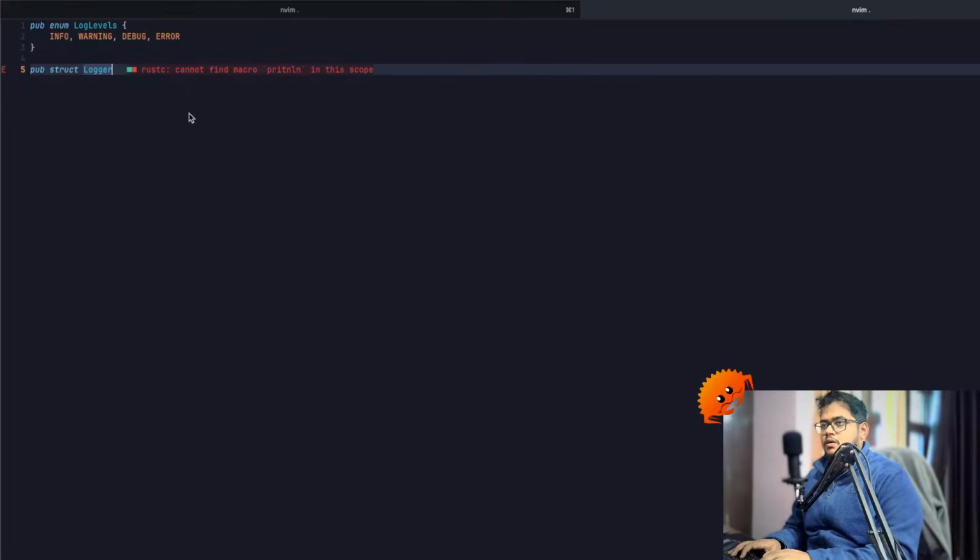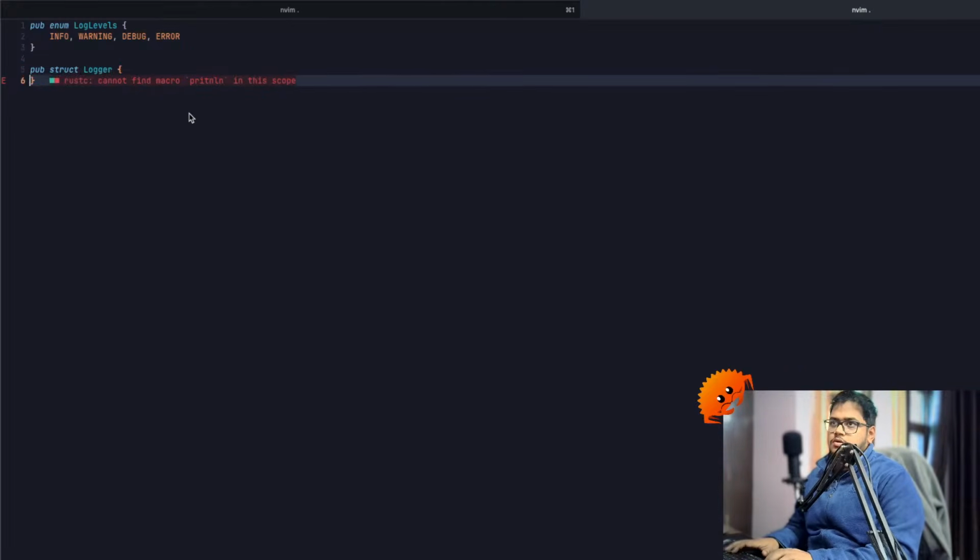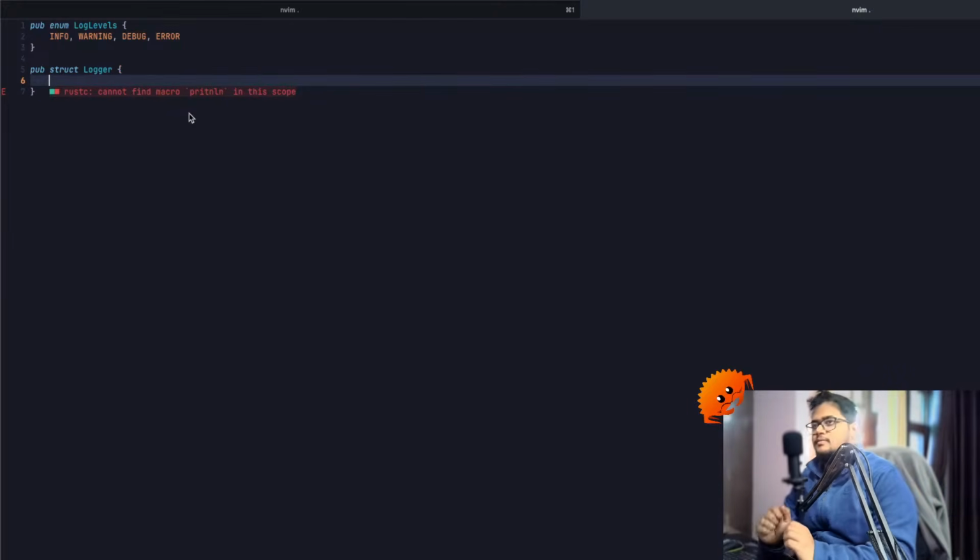Logger. What do we need here? We can pass the sender from here, and then we can do sender.send, right? Orders can be sent. I think we should return a sender from here.